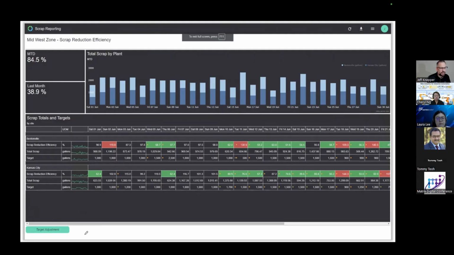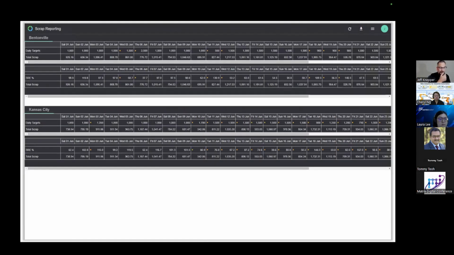Now on my report, based on my user permission as a manager, I can see and click on target adjustment. Target adjustment will take me to a new form. This form is simply a data table for Bentonville as well as for Kansas City. Because I'm a manager, I can see both.